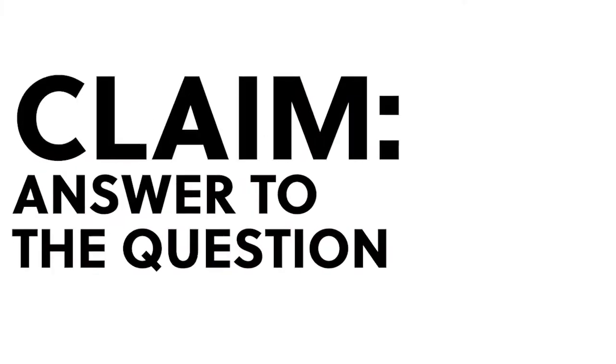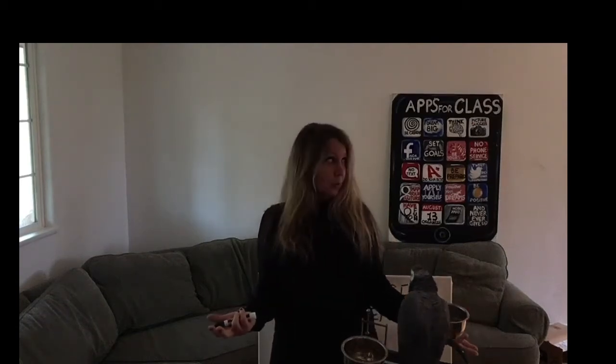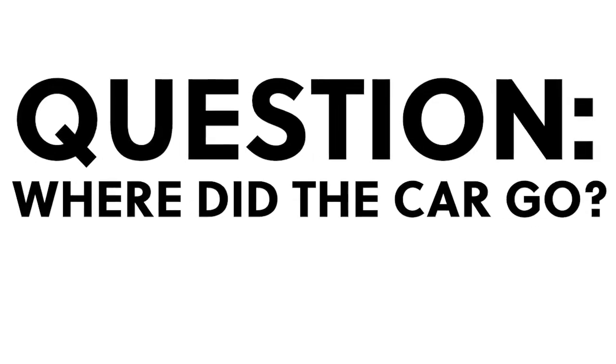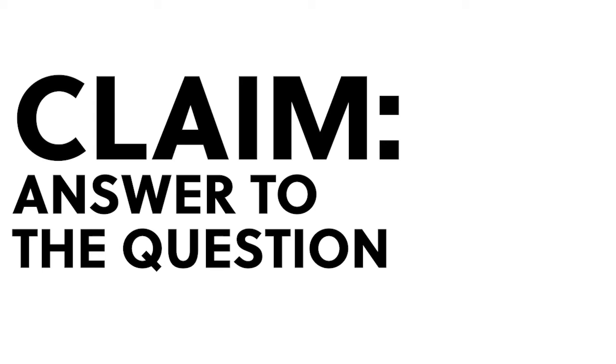So if you're given a question, for example, it's a hypothetical situation. Say I got up this morning, I looked out my window, my car was gone. Didn't know who took it, who stole it. I'm going to ask a question: where did my car go? So that could be the question. Now my claim is going to answer that question. So my claim could be, my neighbor stole it.